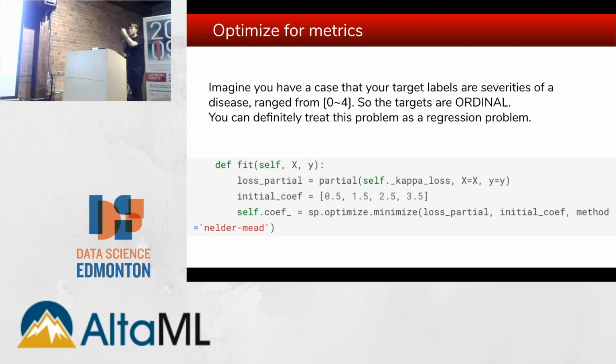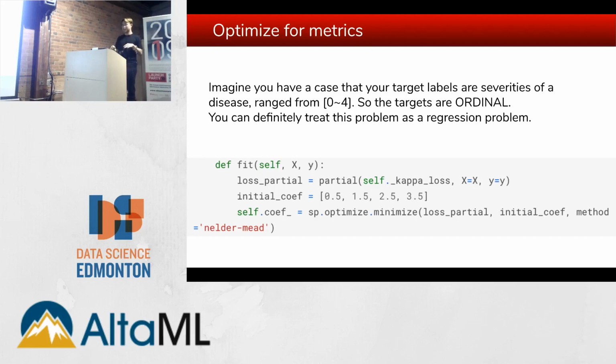So in this type of ordinal problem, you want to treat it as a regression problem rather than a classification problem. But when you do regression, you get a continuous target space. You may end up with, say, 3.6. But when you do evaluation, you don't want to evaluate 3.6 against 3. You want to convert that to 4. So you can start to search the threshold based on the metric.